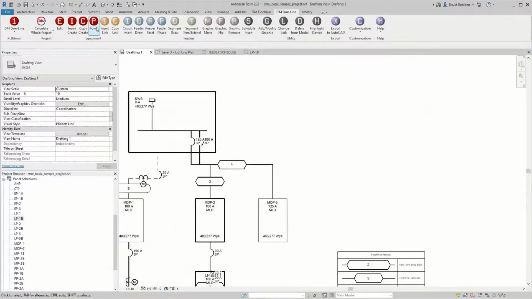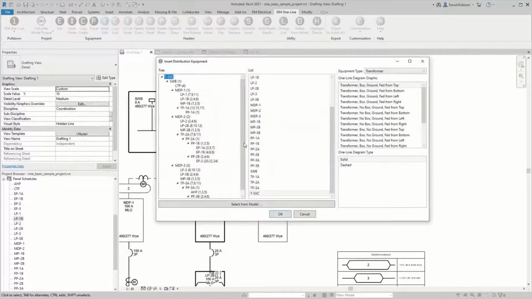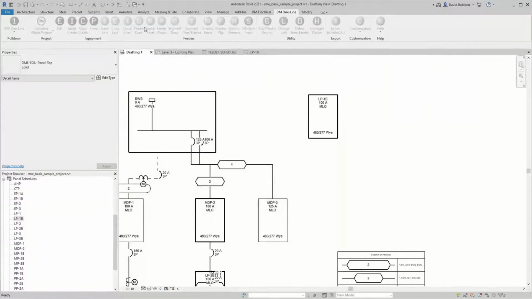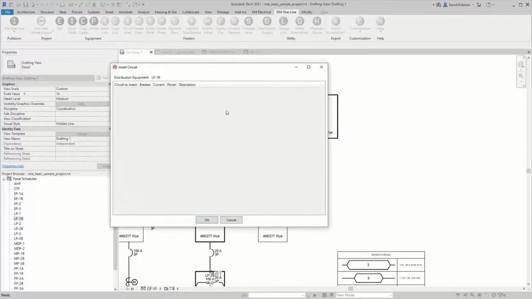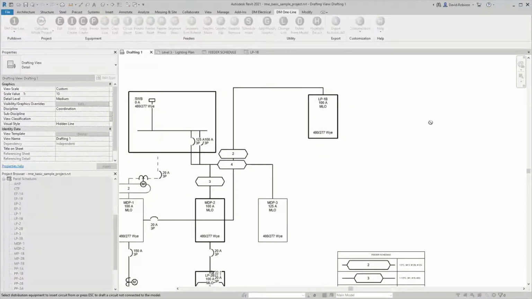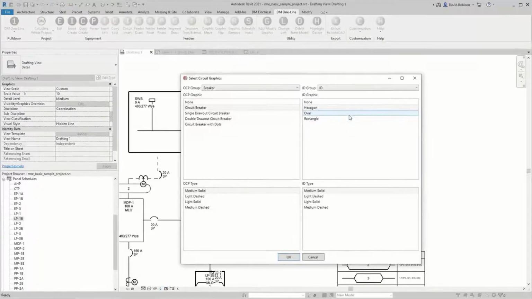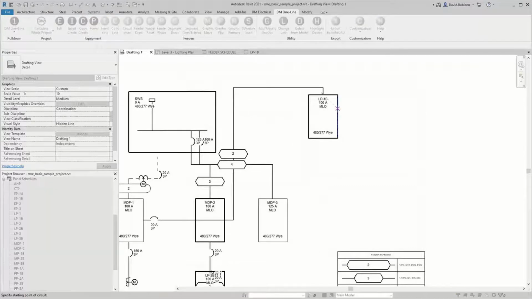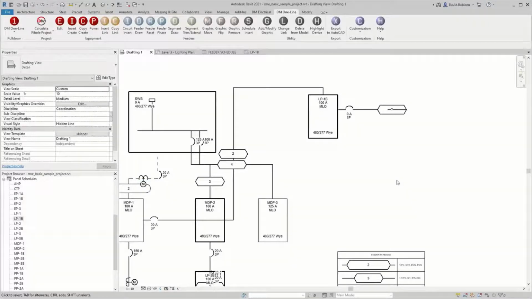Verify that. So let's put in L1B, LP1B. We can run the circuit insert, select that, but yeah, see, we don't, that's what I thought. I just wanted to verify that. We don't even see it as a circuit because it doesn't really exist as a circuit in Revit in the way the others do, because there's nothing downstream of it. So you can use the insert circuit, put something in, and label it spare. And that's about the best that we can do.